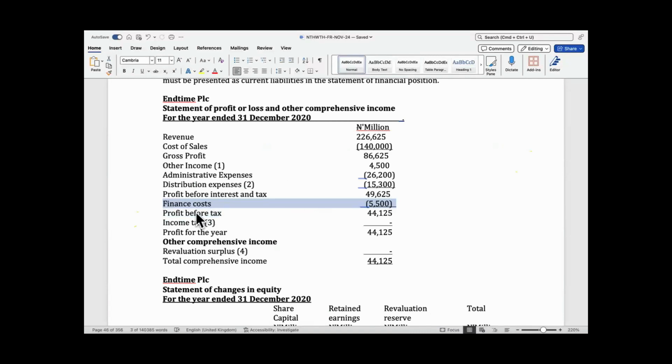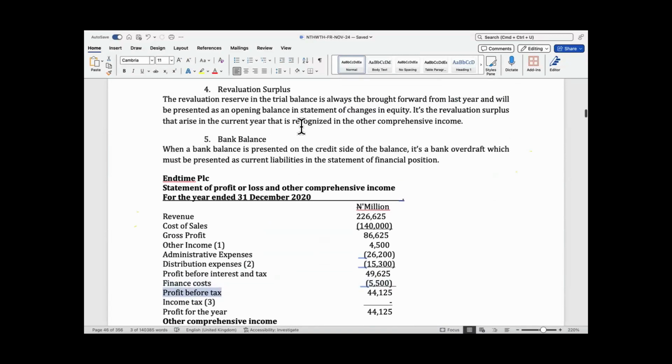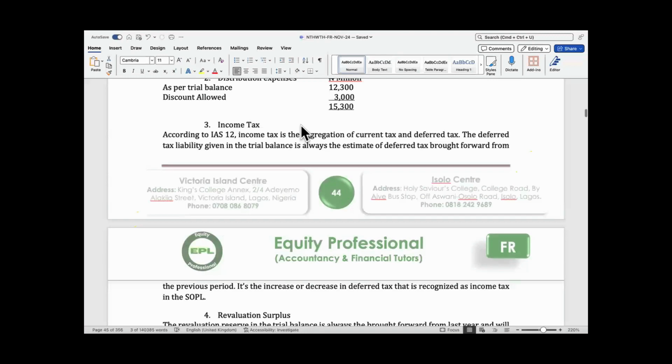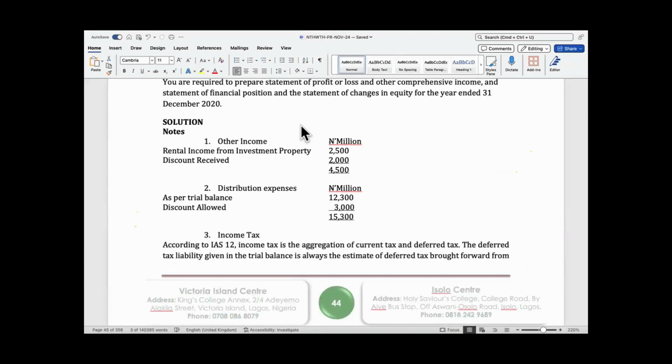5,500. Then I have my PBT. Why are we leaving it at 2,000? Why are we not adding the 10% share? Okay, we should not leave it, Abby. No, I'm just asking, why did you decide not to include it?